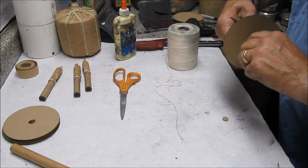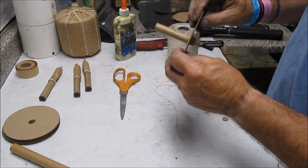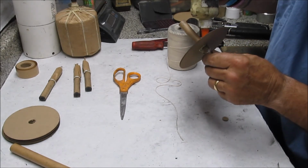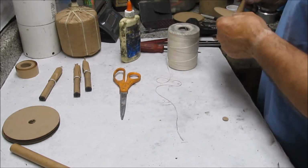Pushing that disc all the way down as far as I can there. Eyeballing it, make sure it's at 90 degrees in there. Then I'll put another fillet of glue on there and another string tie. That string tie will prevent the Spolette from being pushed into the shell during construction.